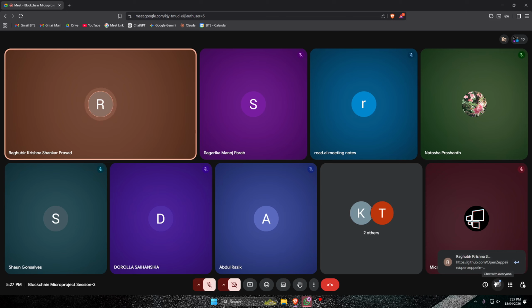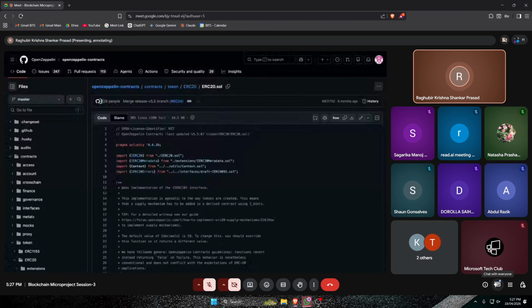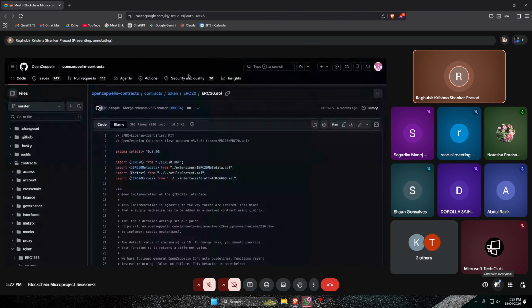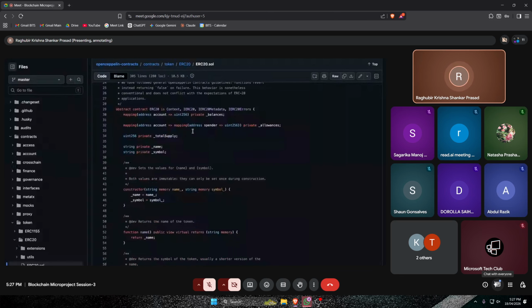If we open it, it will open a GitHub repo, and that repo has the entire ERC20 standard implemented. As I told you, these are written by very senior developers who we assume won't make mistakes, and these are audited contracts as well. So I have a balances mapping from an account to an integer.